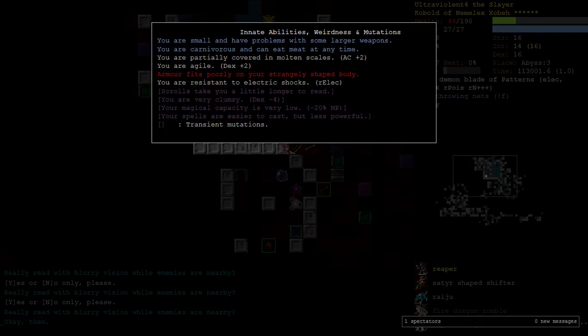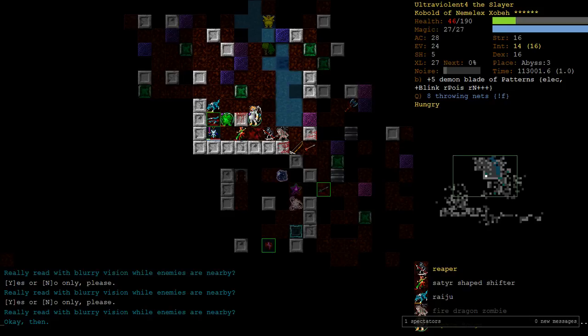We have very blurry vision. Why do we have blurry vision? We have a transient mutation for blurry vision. So if I take 2 turns to read a blinking scroll here, I potentially take 2 shots from the Satyr and 2 shots from the Raiju.